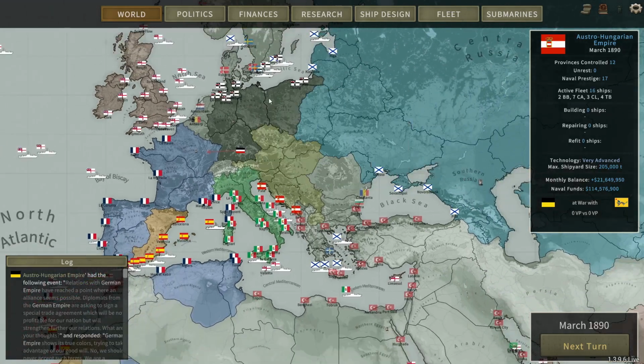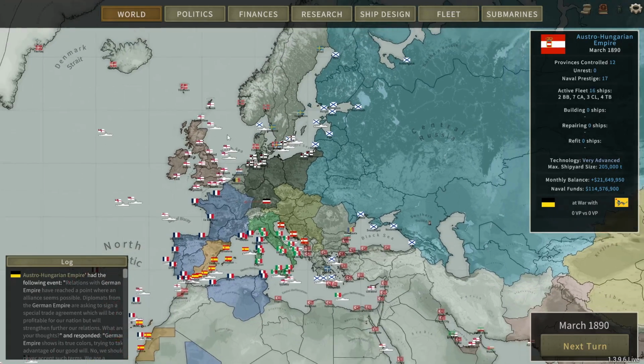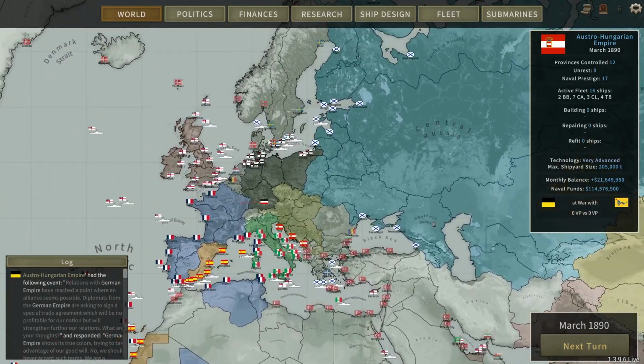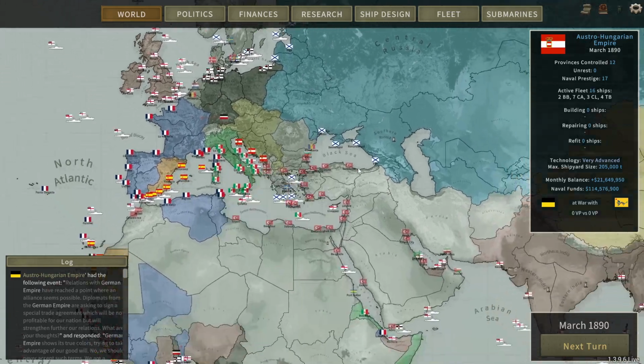But if you want to do anything more involved than that, like giving the AI lots of free tech, then yeah, that's gonna be a lot of work. Anyway, I hope this was useful and helpful, just showing you some of the stuff you can do.